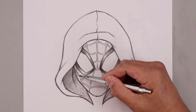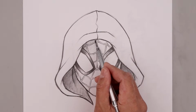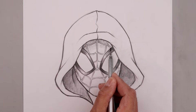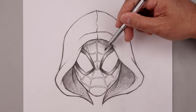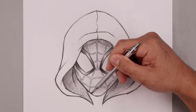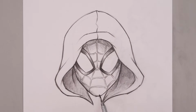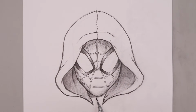Now the hood's also going to cast a shadow along the top edge of the head, so we're going to darken that up and then fade that down. Let's add a shadow across the bottom of the jaw and then blend that up. Also darken up the area underneath the chin.